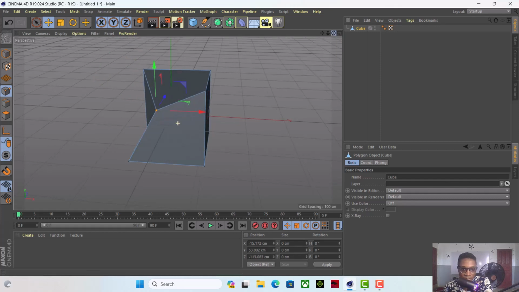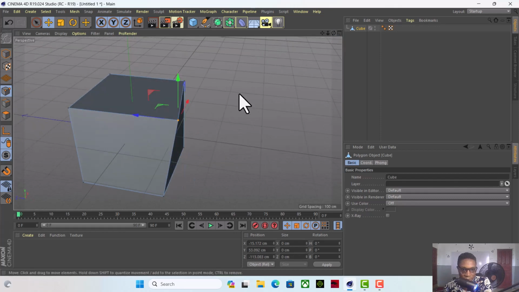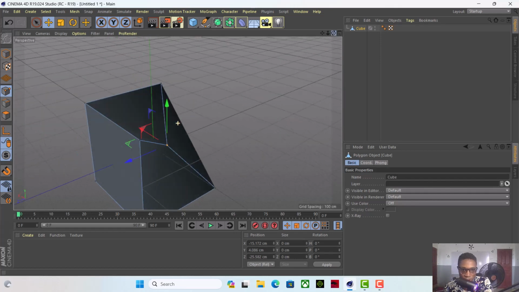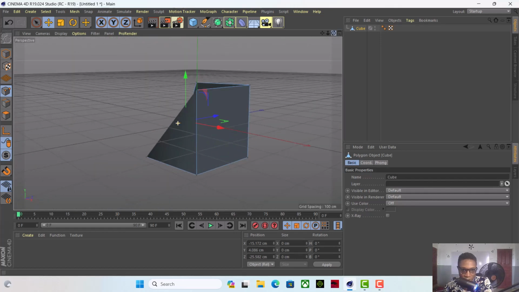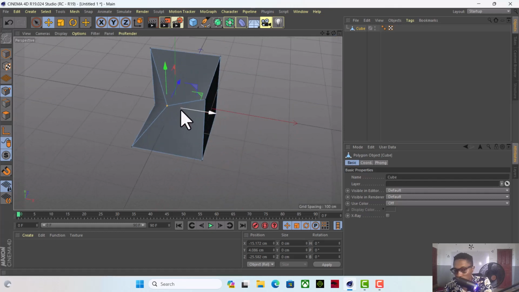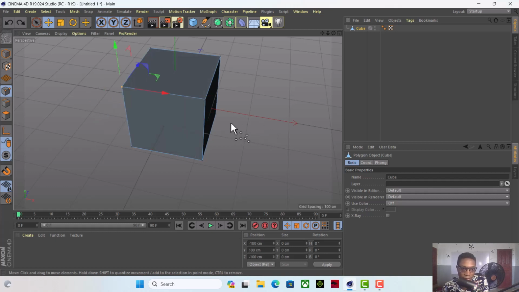Now you can see this is no longer a perfect cube, to put it that way. It's kind of looking somehow. So because I edited the point, because I moved the point around, it actually altered the shape of that particular cube. So that is what the point is used for. You just click, and not just to deform, you use it to create some shapes when you want to create them. So just click on this, and then I've been able to do that. So now, I'm going to undo that.